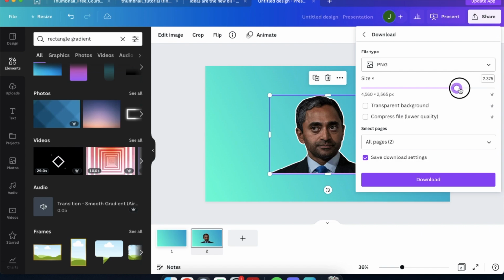If we leave this at 2, this would be 4K. If you want to create a 4K video, you just need to export these slides at 3,840 by 2,160 pixels. If you want to export at 1080p, the normal full HD on YouTube, you essentially leave it at 1 and that should work.